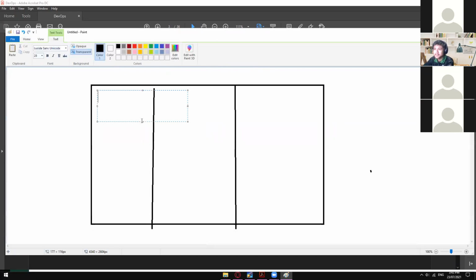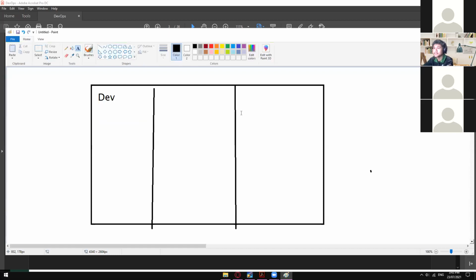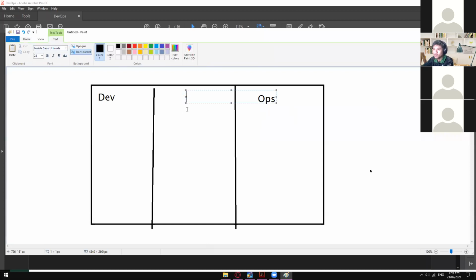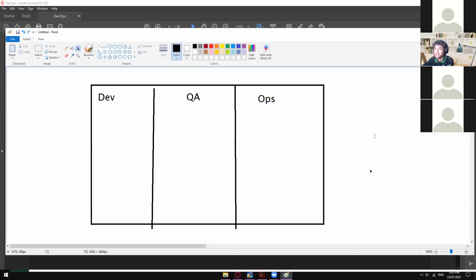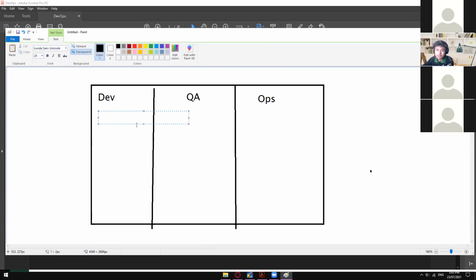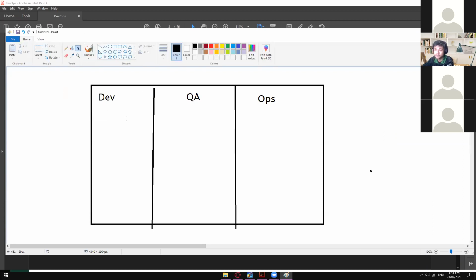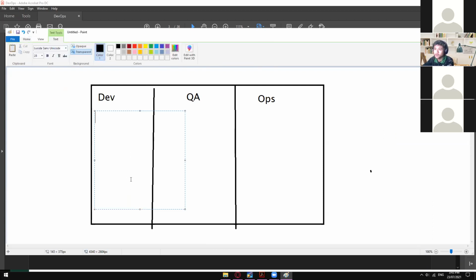And then nandito yung dev natin. And then nandito yung ops natin. Okay, so bago ma-deliver sa ops to, meron pa tayong QA actually dito or the quality assurance. So of course sa dev, dito sila magde-develop or actually meron pang planning piece dito pero parang sinama na rin siya sa dev. So sa dev natin, nandito papasok yung mga tools na ginagamit natin like anong editor mo, like for example, Visual Studio, okay, ano pa ba? Mga ginamit ko dati. Well, any editor that you can think of that you can use to edit a code.